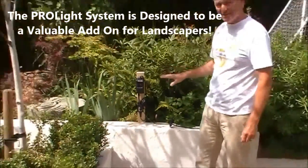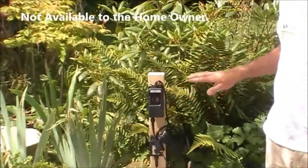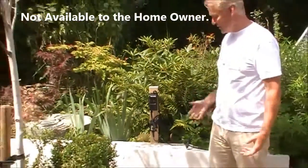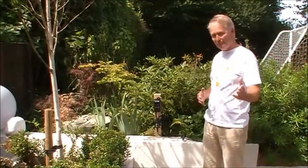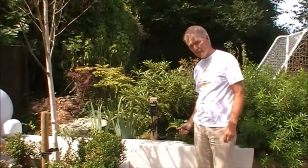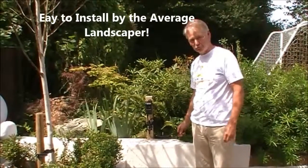The reason why this is a very good system for the landscaper and garden contractor is that it needs installing by someone — what you would call a professional install — but it does not need an electrician. As you can see in my other video, it's very simple, and it's designed for people like you to install garden lighting and make it look like a professional job.